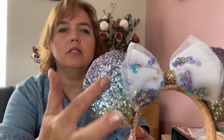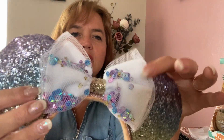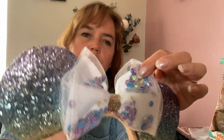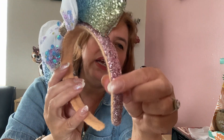The next pair are sparkly pastel-colored ears — they go from purple down to blue to turquoise to gold, with a net bow with shimmery sequins inside. The same color and fabric has been used on the ears with more of the pinky color. I love these — they go with a lot of outfits.